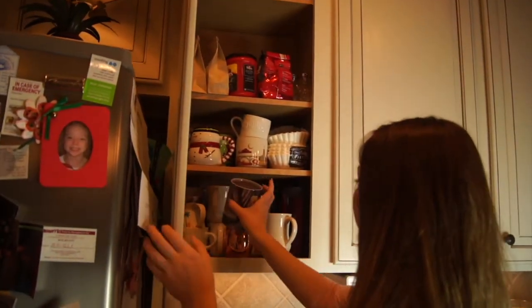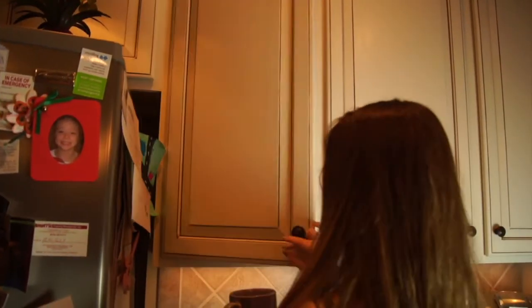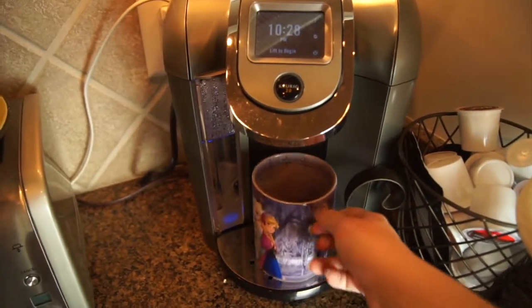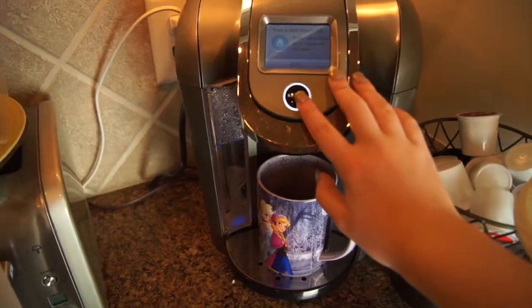And of course, after I'm done playing with my cat, I need to go downstairs and make some tea. So I'm getting out my cup right now. Of course, I have to have my frozen cup from Disney World. Who doesn't? And here is me making my tea for the night.